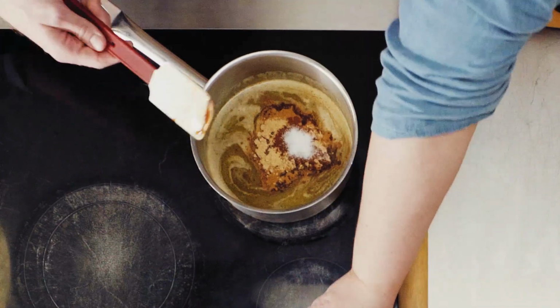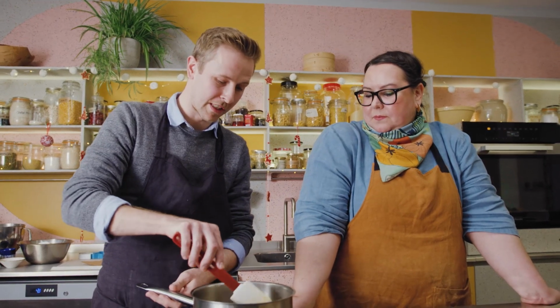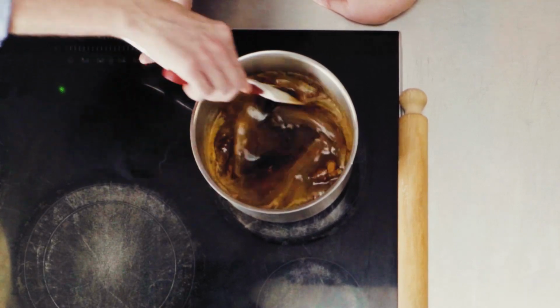What other spices could you use? You can use any spices, whatever you want. Mixed spices, all spices. So you could use what we would have in the UK, mixed spices? Yeah, definitely. Or if you were in the US, pumpkin spice. That would be amazing, actually. And then we bring it back to a boil.